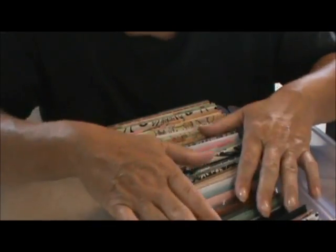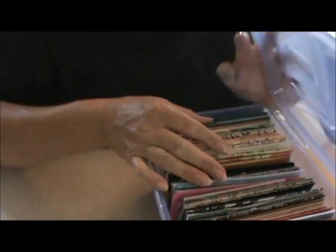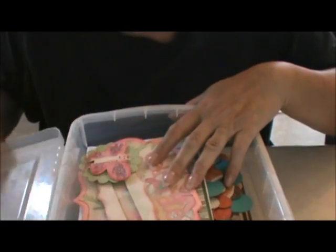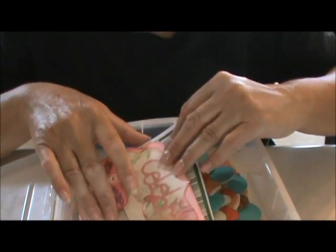But all kinds of cards. Now that's that. And then I have my larger cards. I have another one of these little plastic bins, but this is a little bit wider. It's actually a shoebox card box. Comes like that. And this is where I put my wide cards in.